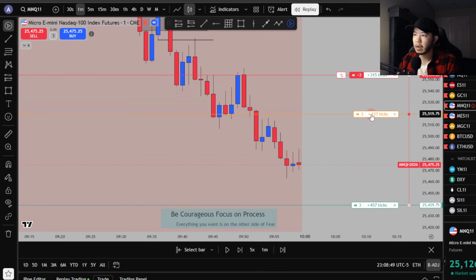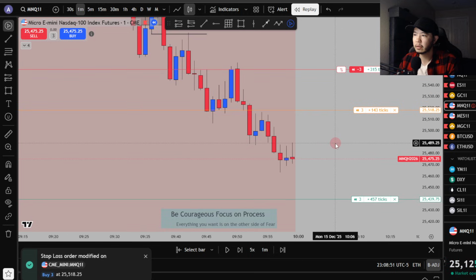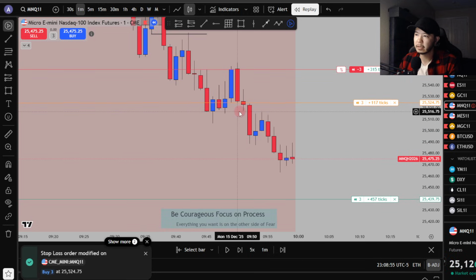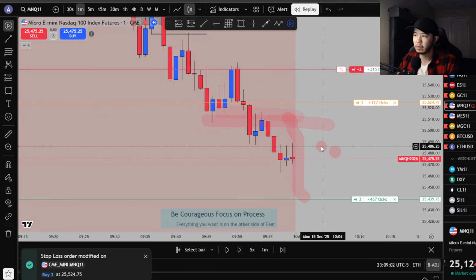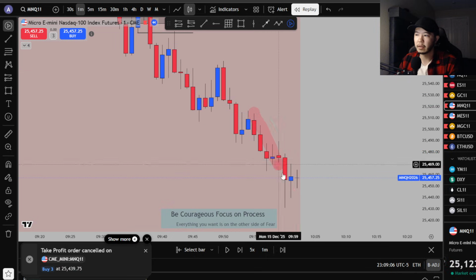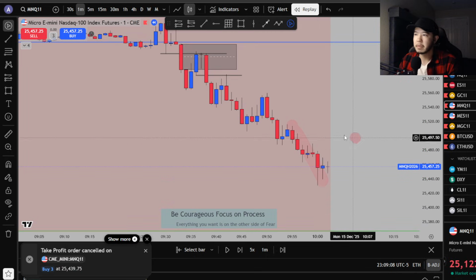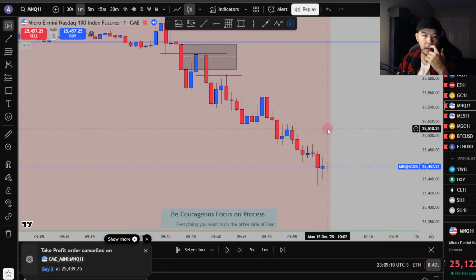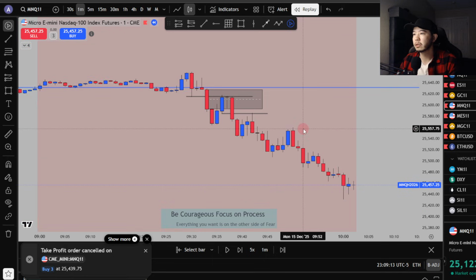Once we were around here, I believe I moved my stop loss right here, or somewhere around here, because I was like, we may still come and take this, and take this, and then continue lower. I think that was my thought process. And there it is, we hit it. And I was done for the day. That trade helped me pass the challenge, and I was good.